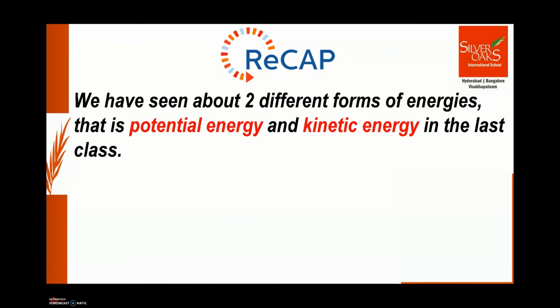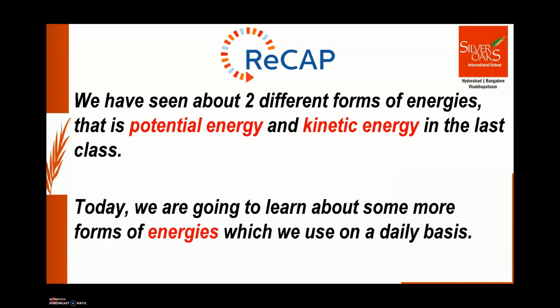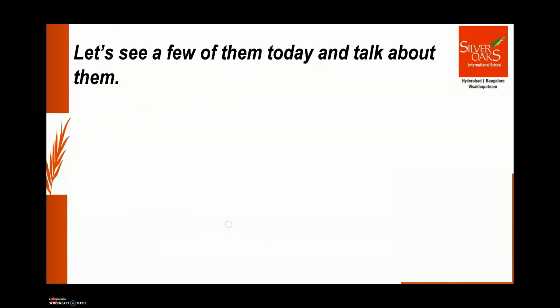Let's start with a recap of what we learned in the last class. We have seen two different forms of energies, that is potential energy and kinetic energy, in the last class. Today we are going to learn about some more forms of energies which we use on a daily basis. Let's see a few of them today and talk about them.